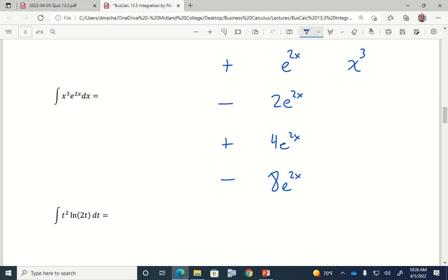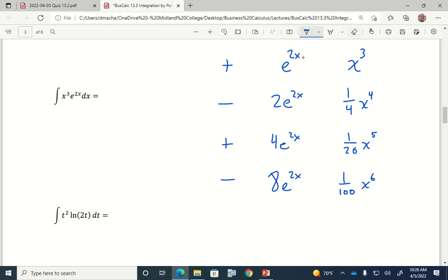By the way, don't write this. Just wait one moment, sorry. Don't write this because I'm about to show you how this is a huge mistake. The antiderivative of x cubed would be 1/4 x to the 4th, and the antiderivative of that would be 1/20th x to the 5th, and the antiderivative of that would be 1/100th x to the 6th, and so on. On the right side, I just keep going up in powers: 3, 4, 5, 6, and then 7, 8, 9, 10, 11, 12, and the numbers keep going. And in this middle column, I still have e to the 2x every time, so that middle column's not going away.